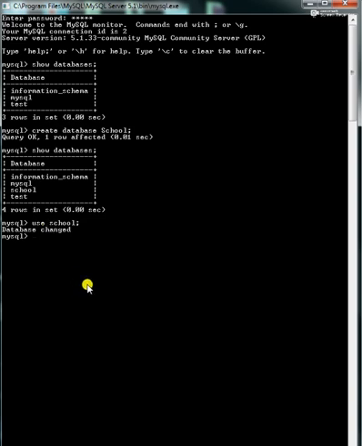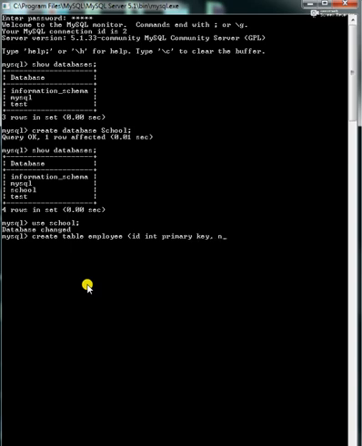Suppose I'm going to create a table. For that we will be using the create table command, create table, and the name of the table is employee, right? Space, parenthesis. Now ID. And what type of ID is it? It is integer type of ID, and we are specifying this as primary key.